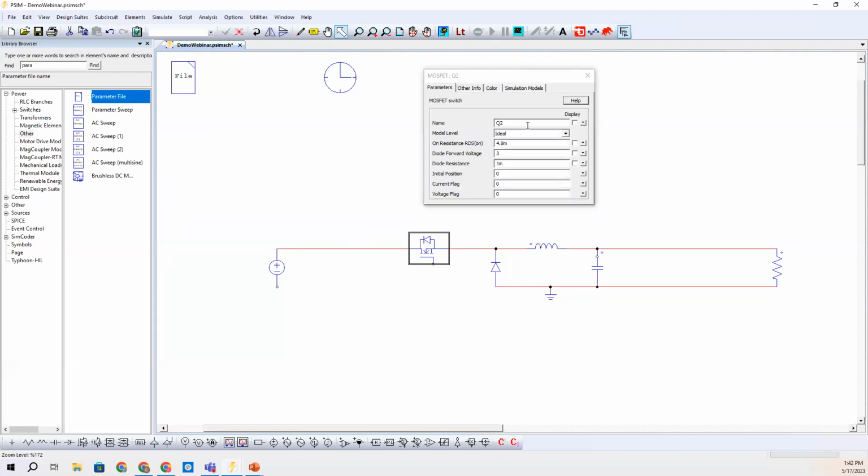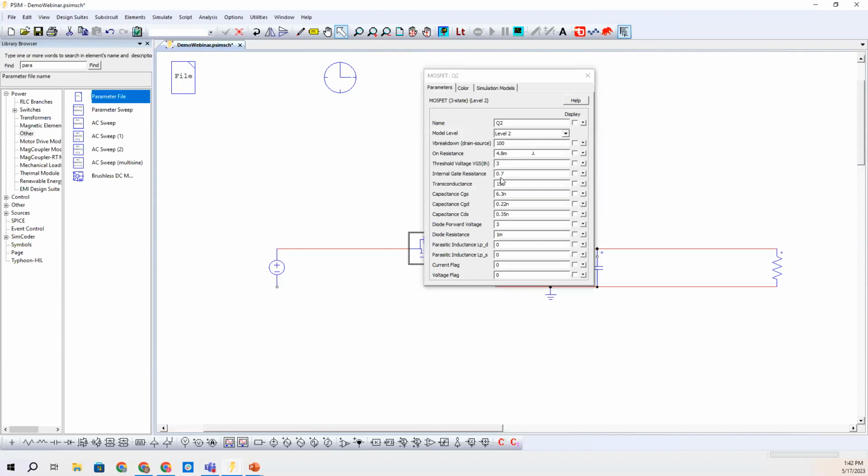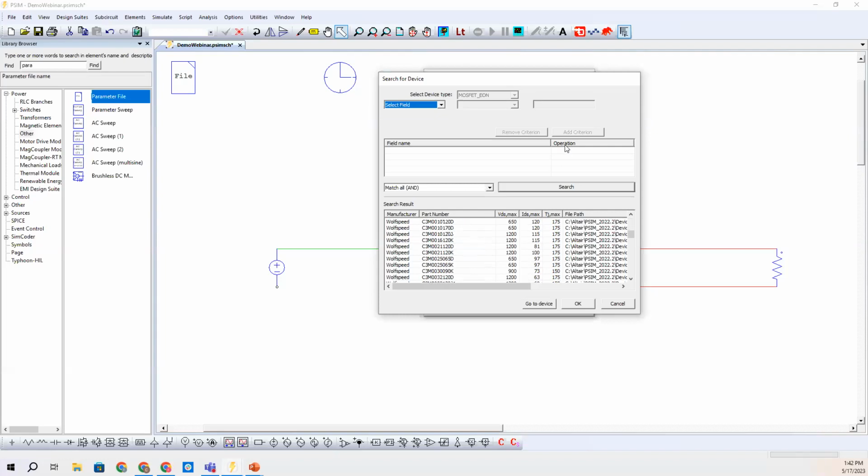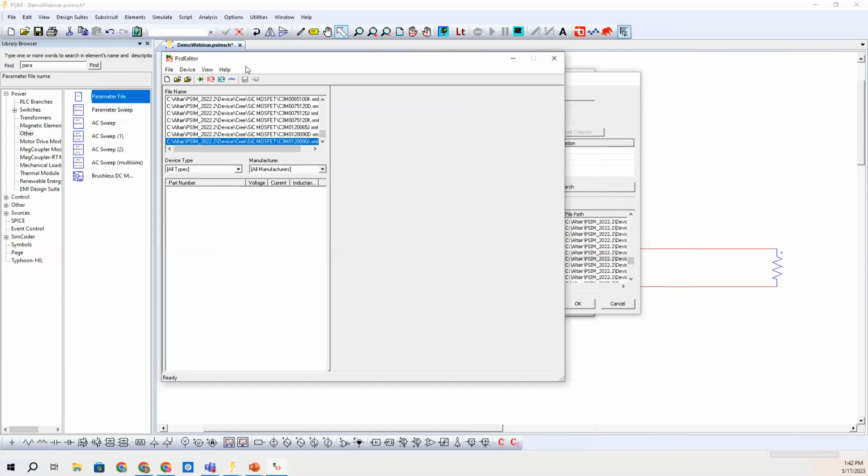So same thing, if we double click on that, right now we're at the default ideal, but we can increase the complexity. We also have the option to start putting in real devices. So this device line right here, if I click this, you see we get a long list of manufacturers and part names. So I'll just click on a random one, and I can go to the device. And it'll take just a moment to load this. It has to search through all of the files for these devices. So depending on where you are alphabetically in the device you chose, it could take just a couple of seconds to pull up.